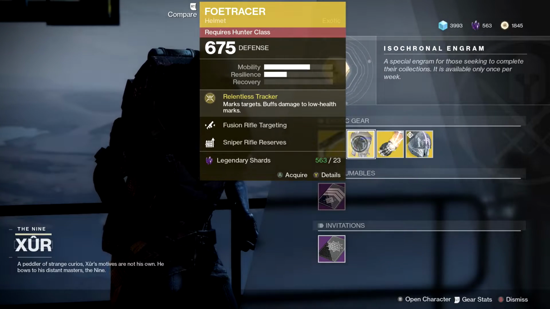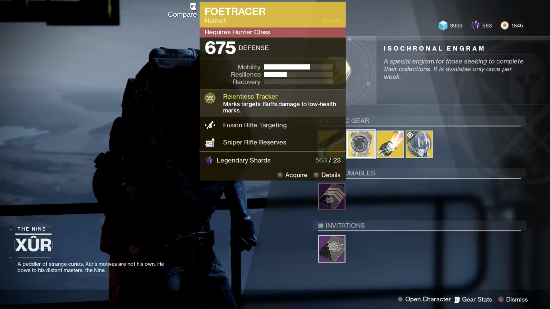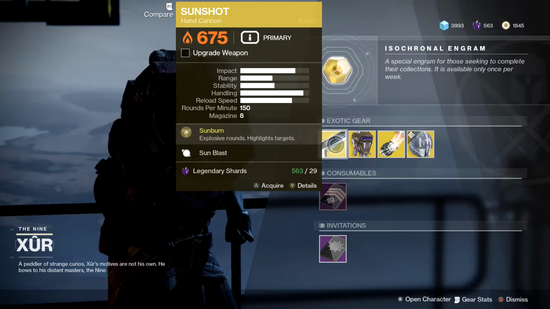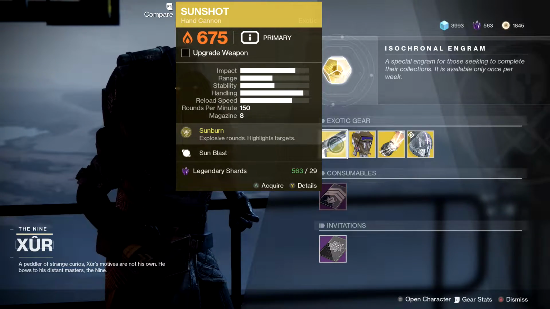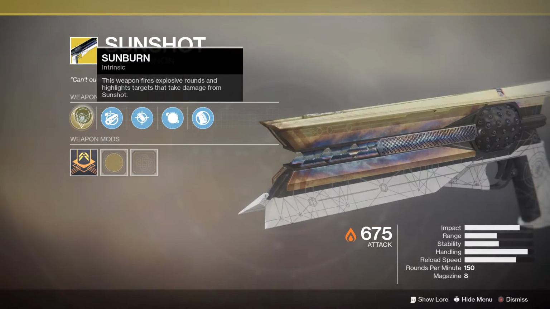Pick it up if you've not got it. 23 legendary shards. And moving on finally to the weapon of the week, we got ourselves Sunshot, one of the more OP hand cannon exotics. 29 legendary shards for this very fun hand cannon. Main perk on it is actually called Sunburn.